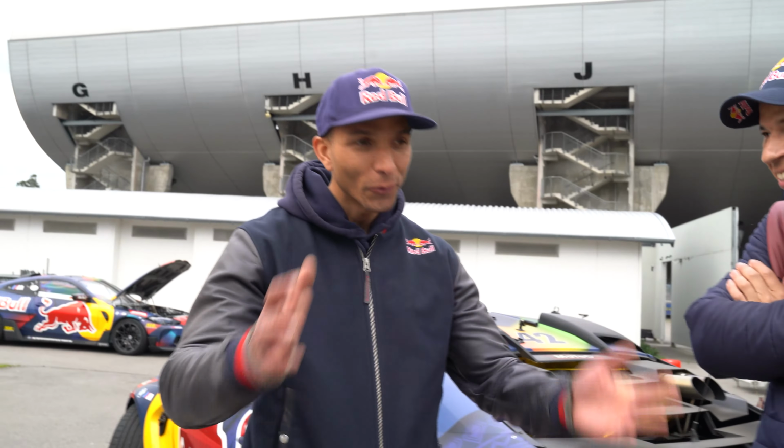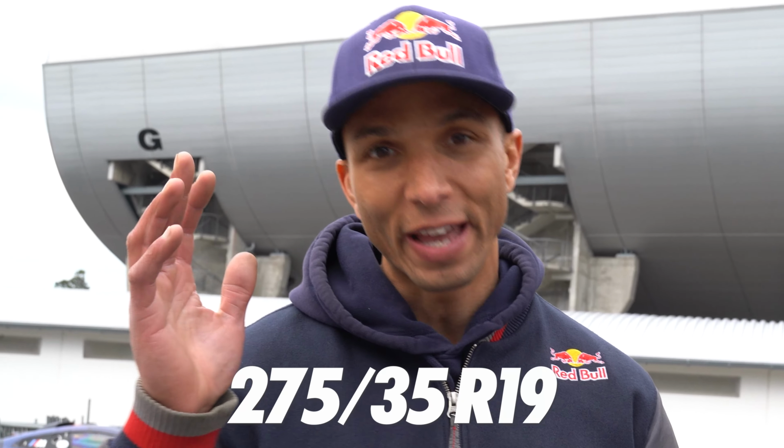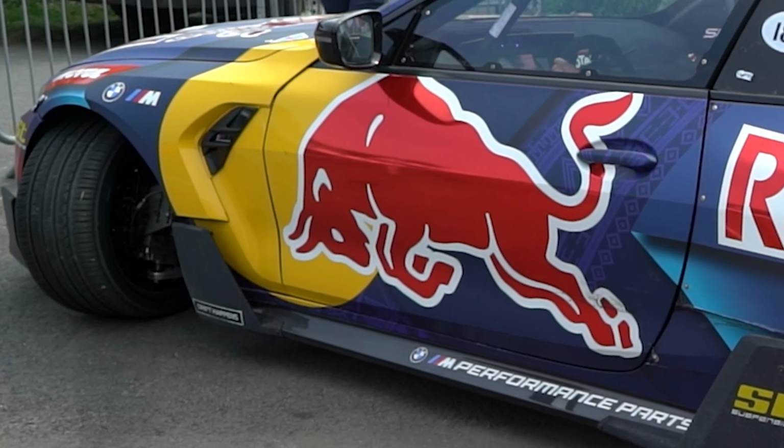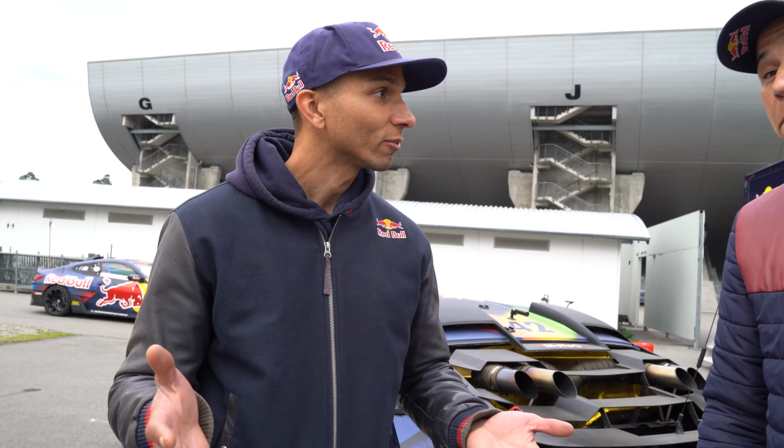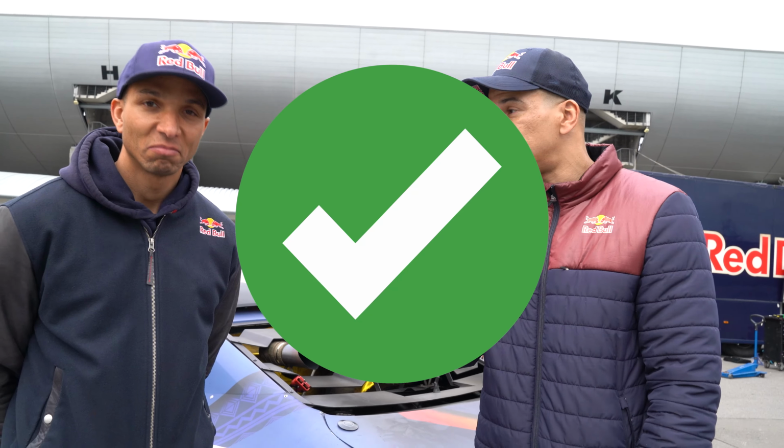Yes, so now we can also run a less aggressive setup in the front with the standard tire, 275/35 19, that an M4 M3 runs as stock, but with way more angle, not hitting anything. So I would say that's a success. Big success, tick in the box for the suspension.